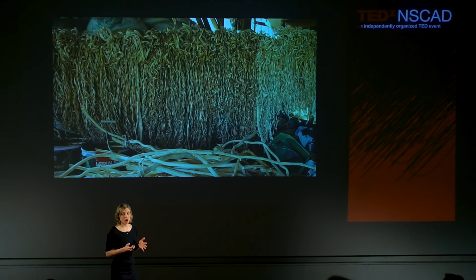Fibres that come from the stalk of a plant are known as bast fibres. Bast fibres include linen, hemp, nettle, and even wisteria, ramie, mulberry, and pineapple, to name a few. The long length of bast fibres meant they were very difficult to industrialise. So as cotton spinning proliferated, bast fibre spinning and weaving, which was central to so many Indigenous and settler cultures, including our own, became almost extinct.